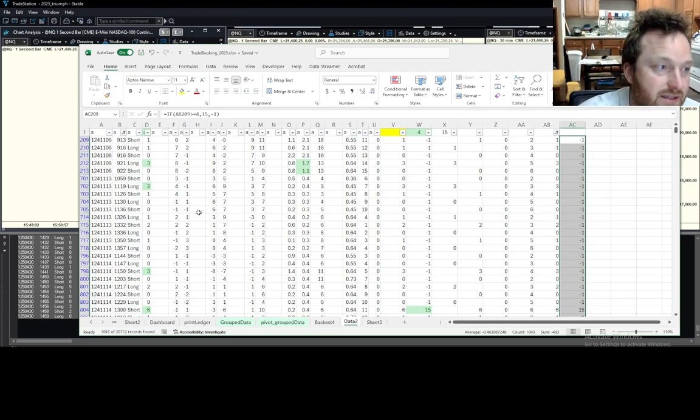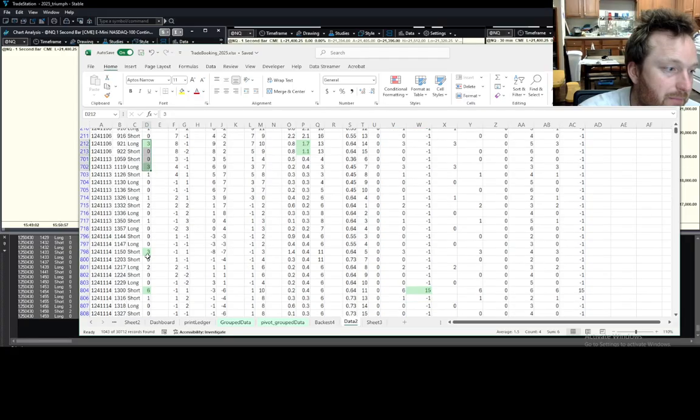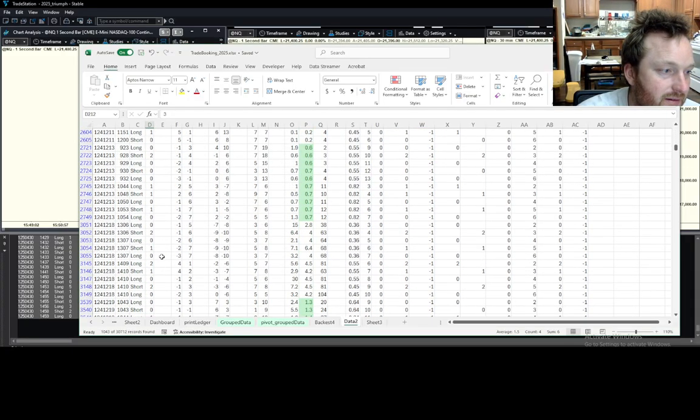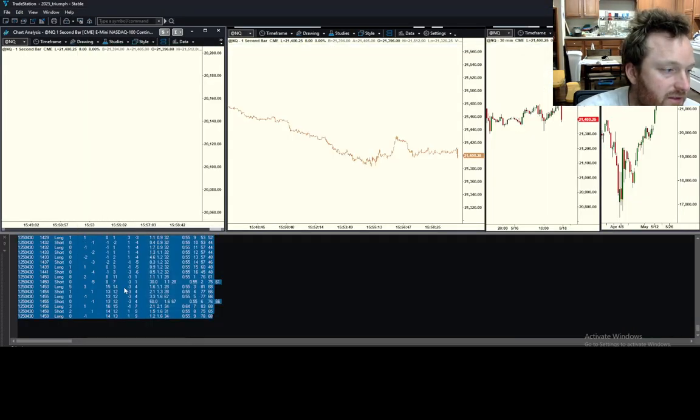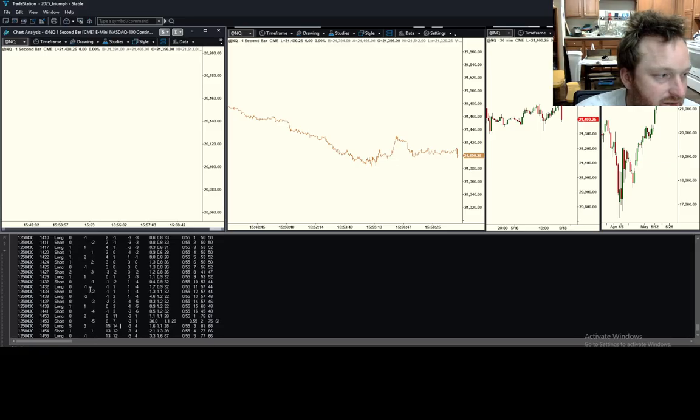So whenever I see a zing zam right there, bang bang, you know what I'm doing. I'm probably going to mean revert. So back on my spreadsheet, any of this happened today? I see a couple of them. Let's see what happened. Oh, this is back in time. This is April 30th with my back test. Here's one. So it goes 3, it goes 3. You see that 3 and then goes 3?